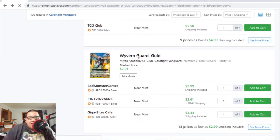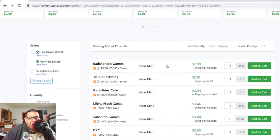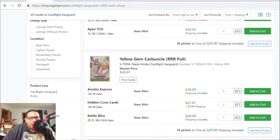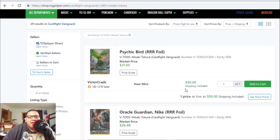The Nerikami PG is hitting $3 to $4 — the buyout is real and happening now. If you're planning on building Nerikami, buy the PGs while you still can. They're about to hit the $4 range. Speaking of Nerikami, the trial deck triggers are still money at $20, and the critical trigger is $28 to $29, which is insane. The Masaki one, Psychic Bird, is $50 but there's only one copy left.